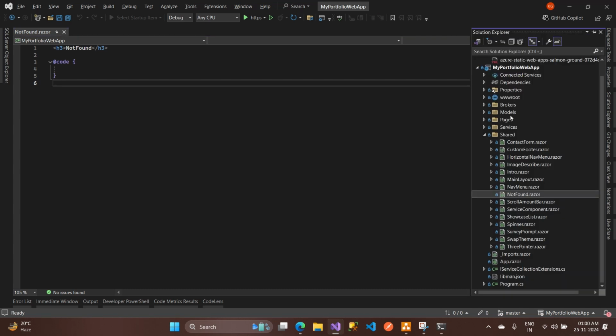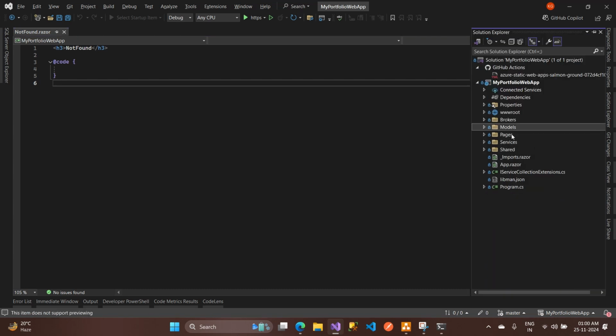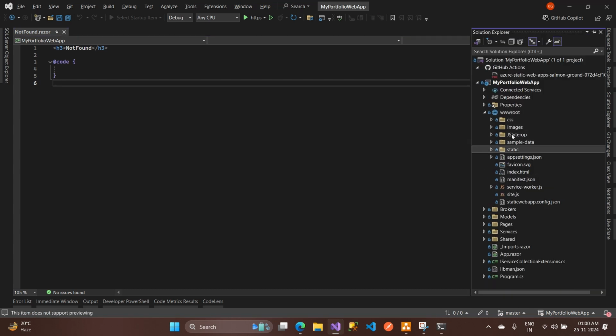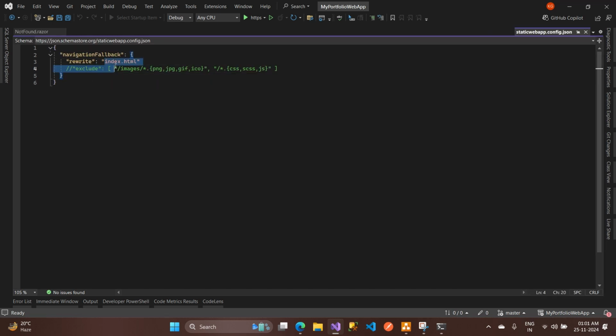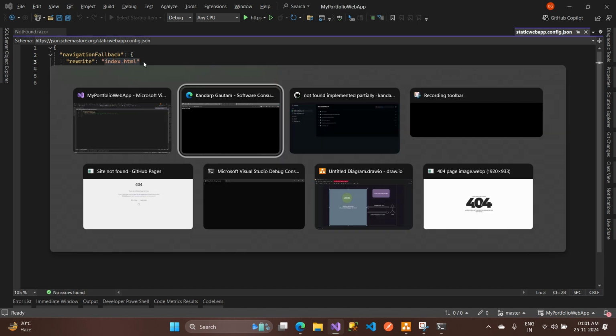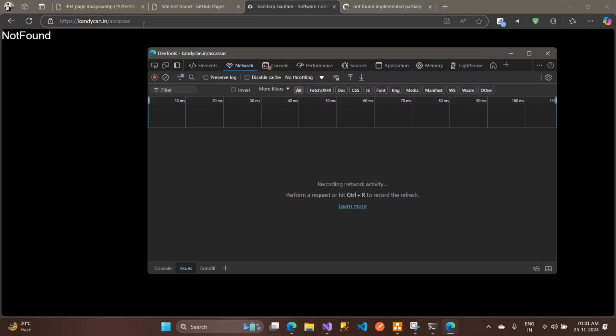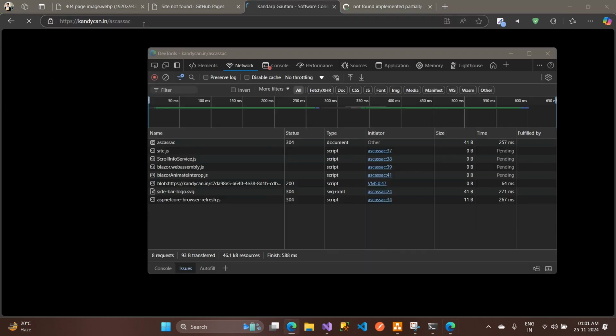So all we needed to do was tell Azure Static Web App to rewrite the URL to index.html. This is the file that we receive from the server, as you can see when we try to access it.